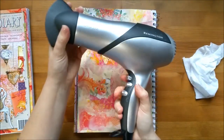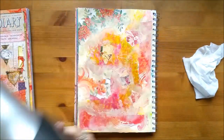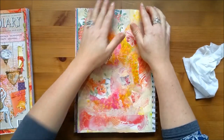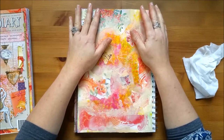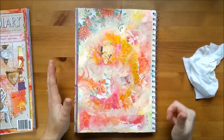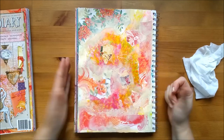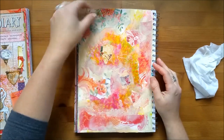You'll notice I'm using my giant hairdryer, which is normally in my bathroom, but as I explained before, I've just moved and all my stuff is everywhere. So I can't remember where I put my little purple hairdryer, so never mind. This is just the trick, but it's a bit bulky on my art table, I have to say.